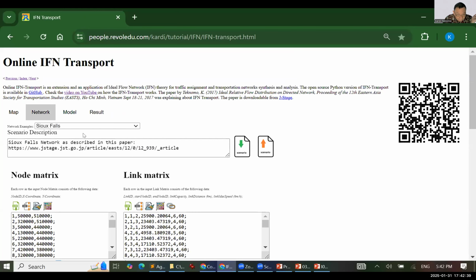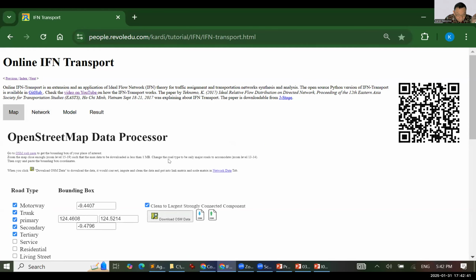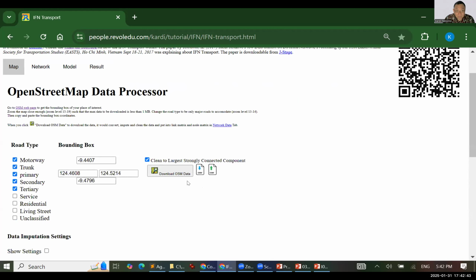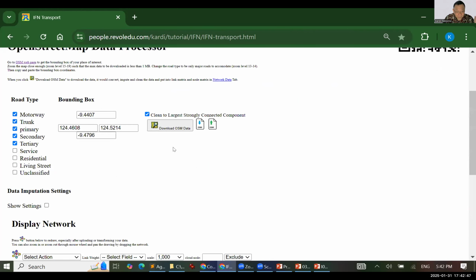In the map, you can download the GIS map automatically, and this code is, of course, based on AI. So the AI itself just helps us to connect the dots. It's not the AI that does the job for us, but we create the code to do that job. I hope this is helpful enough.